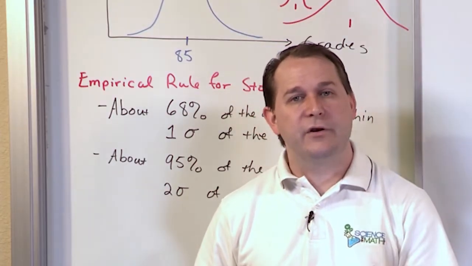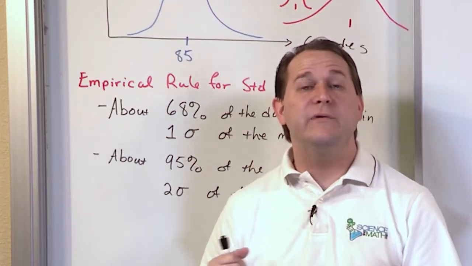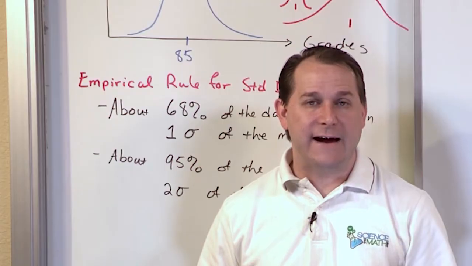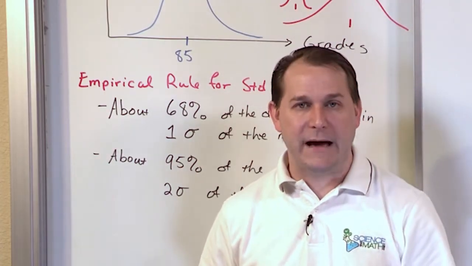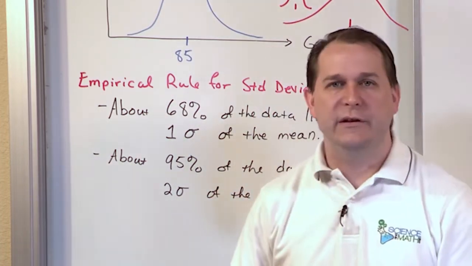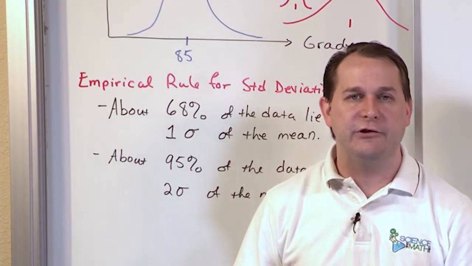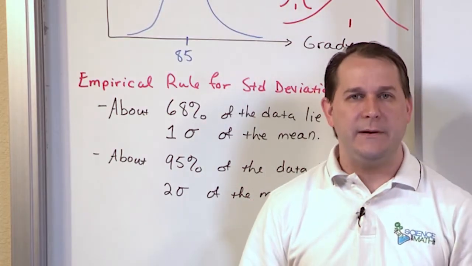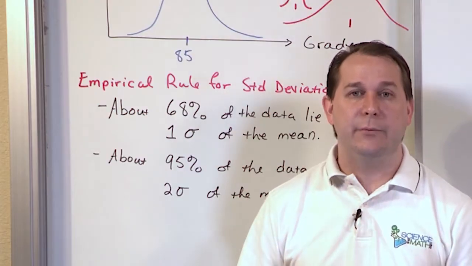But it also means that 2 sigma, if my standard deviation was 5, would be 10. Plus or minus 10 about that 50 average value, so down to 40, up to 60. That's 2 sigma about the mean. Then I know that 95% of my data is going to lie within 2 sigma. So if I have a classroom and I know the mean and the standard deviation, then if I go out 2 sigma, I know that 95% of the data is going to lie within 2 sigma.